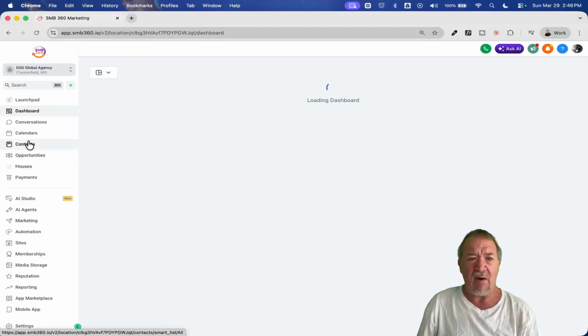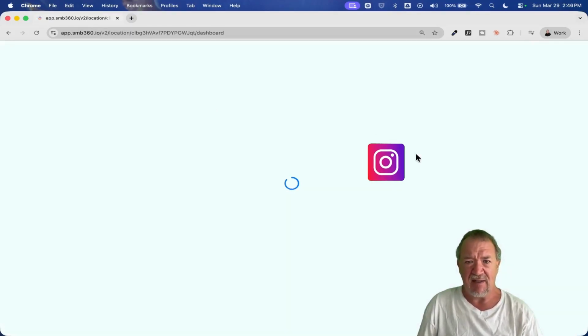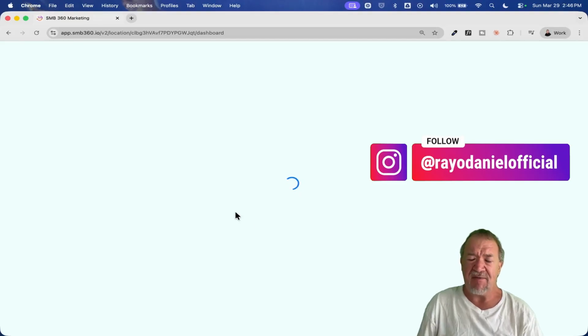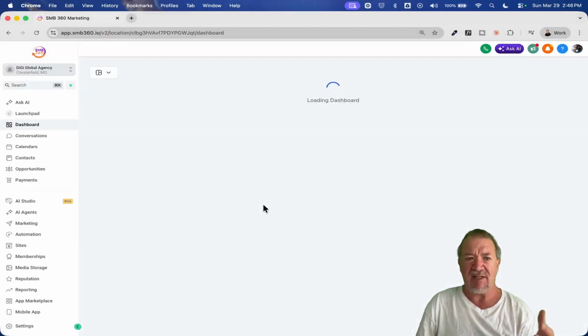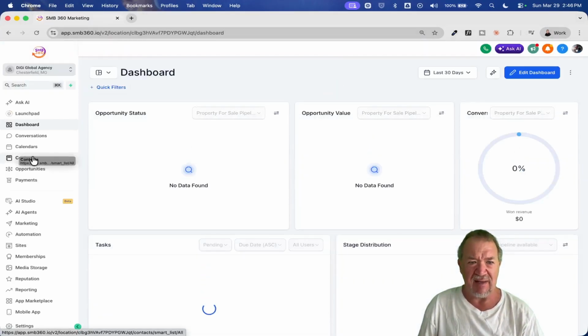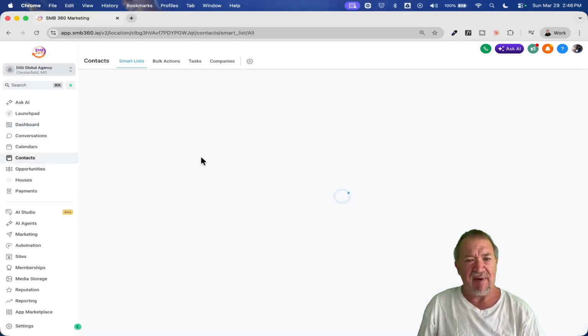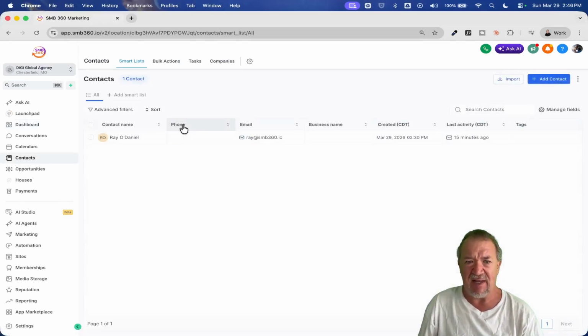So right now, if you ever come into your contacts area, and let me just see, it looks like it's pausing here. But if you ever go into your contacts area, the category feature that I'm talking about here has not been published in all areas where you can send emails yet. So what I mean by that is I have my own personal contact record here. This is the only thing that I've done here.